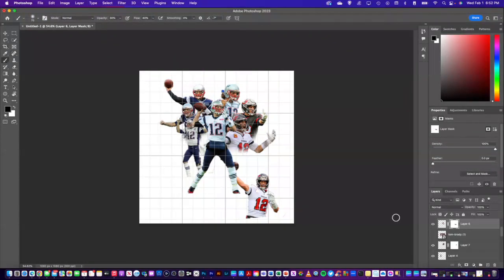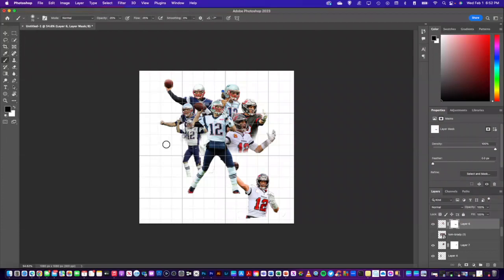I definitely need to go back and add a little more, because I don't like that a portion of his jersey here is hard to see. Let's reduce the opacity a little bit. There we go. It's a little better there.